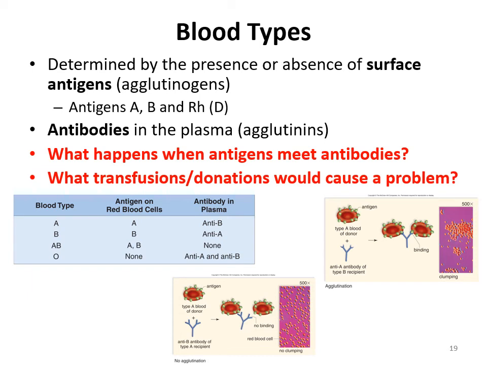So the way you can think about the concept of blood typing, antigens are like your name tag. You are named after whatever antigen you have on your blood cells. So that means if you have A-type blood, then each of your blood cells all have the A name tag, meaning the A antigen. So what I want you to do is circle the word antigen over here and write name tag.